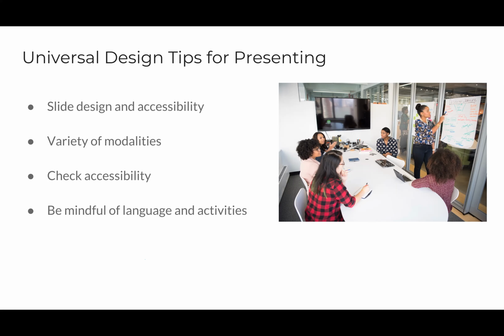So being really cognizant of that, including captions if you're showing any videos, and including alternative text if you have digital images that you're showing. Having your presentation in a variety of modalities is another way that we can incorporate universal design. So for example, we can have print copies of our slide deck available. So we'll be emailing these slides out to you all.